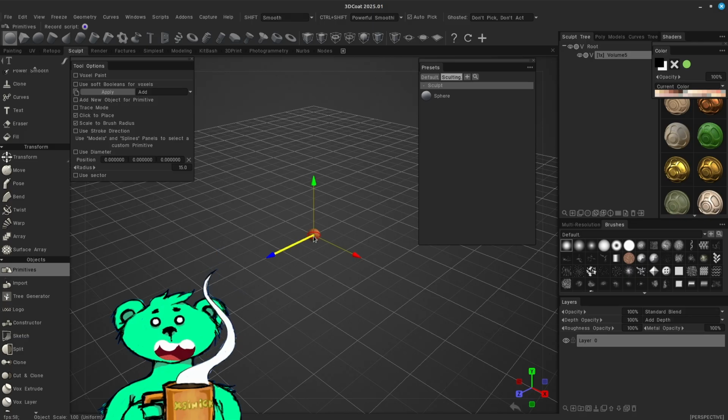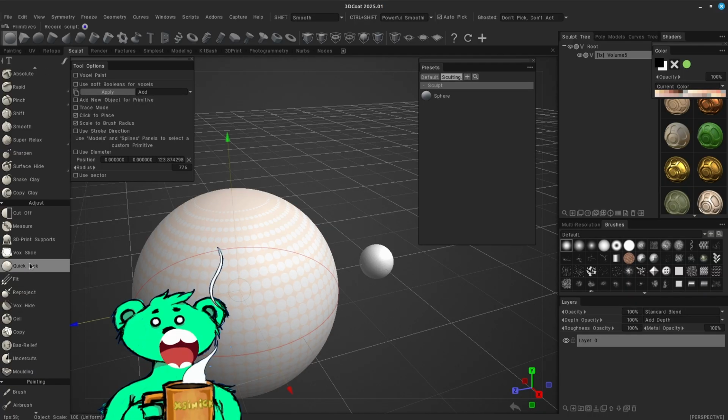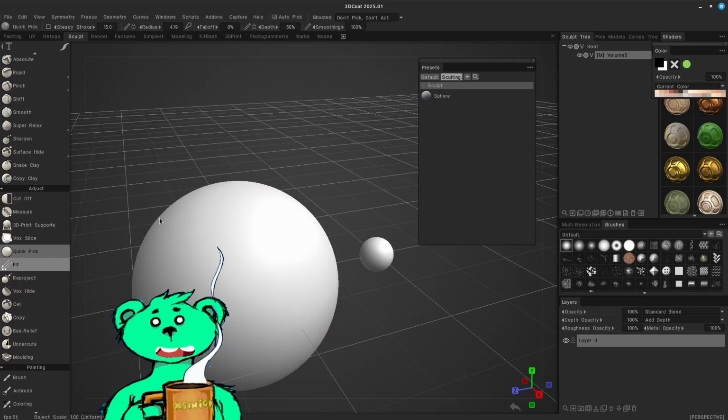The thing about 3D Coat, if I make this sphere right here at this size, it's going to be pretty low res. So if I go ahead and press apply right now, it's going to make a sphere that small. And if I make another sphere by applying, I'm going to choose this quick pick tool, which is a nice tool. It's kind of like a selection tool. So let's click on that tool and let's add it. It's under adjust and it's quick pick.